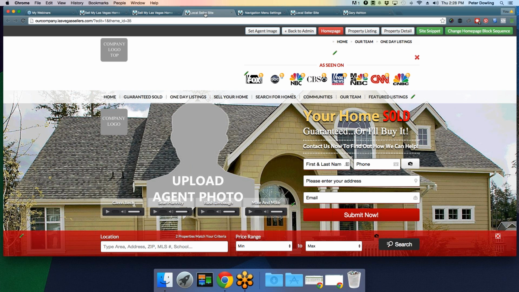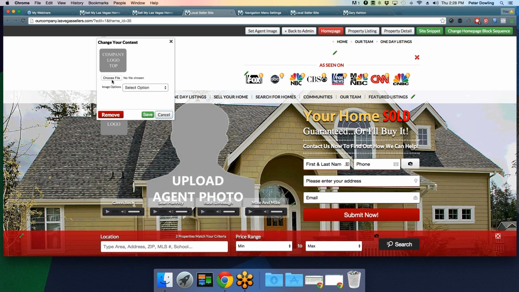Okay, so moving back on to our other tab here for customizing the content of your website, anywhere you see this company logo, anything else like that, you can click here, choose the image file, and then upload your company logo specifically to that section or completely remove it if you don't want to have it there. You do have some custom image options: original height width, custom height width, or custom height width with resample. So a few options if you want to customize the size and how it appears on your website as far as the logo itself.